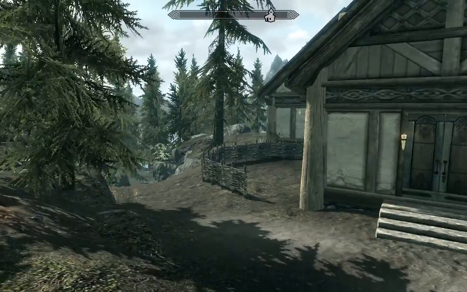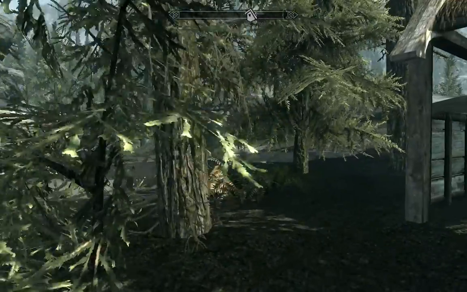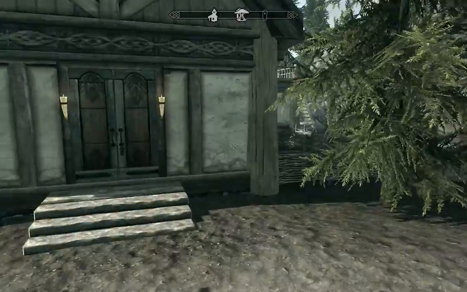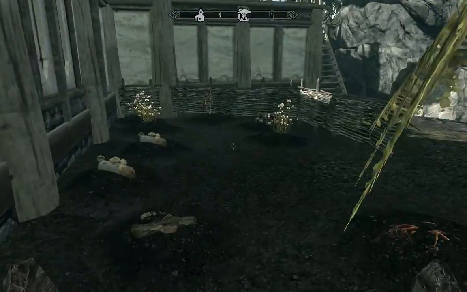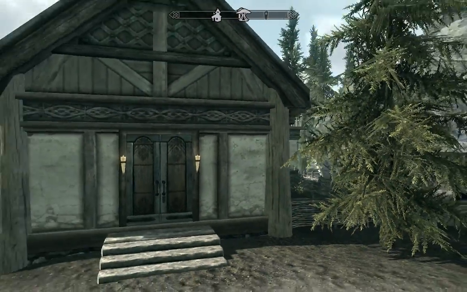Alright, it's mostly just for Liam anyway. So, we've got our house. We got Shadowmare here. He doesn't like to stay in the stable. Very nice. We got this asshole over here. Never used him. Over here, we've got an incomplete farm. Pretty cool. There's our porch and what's her name standing vigilant there.